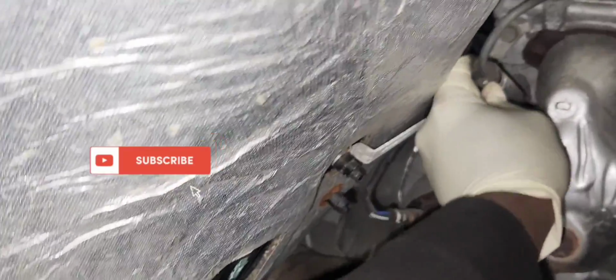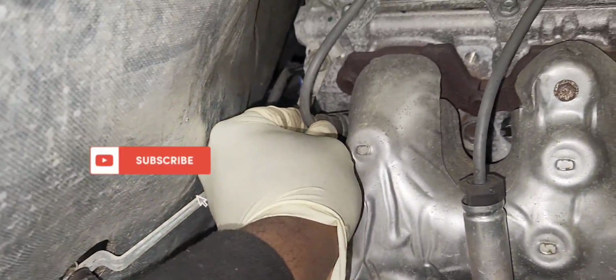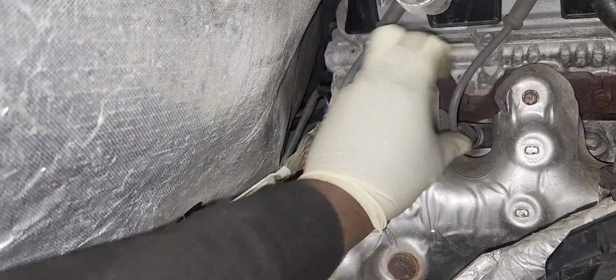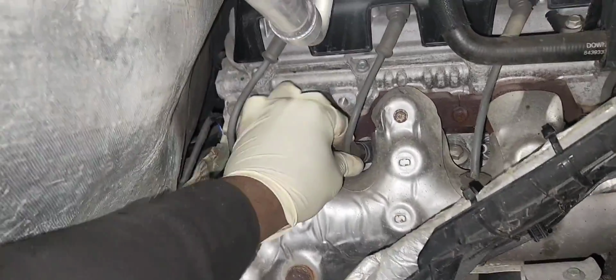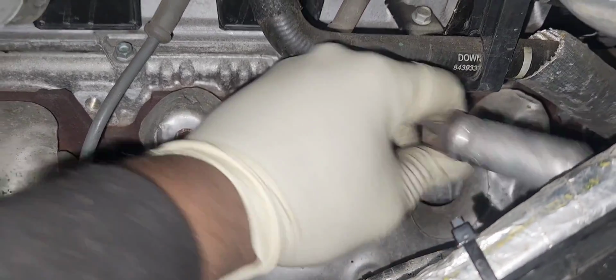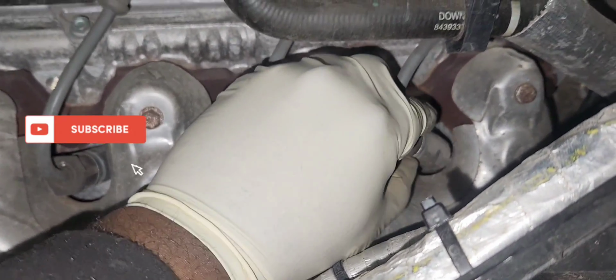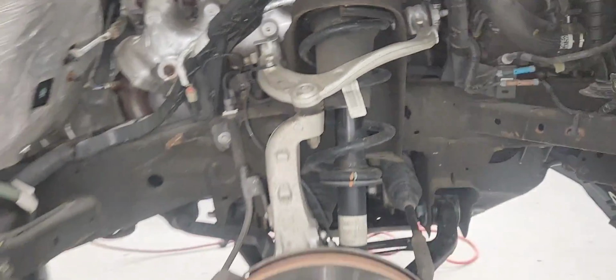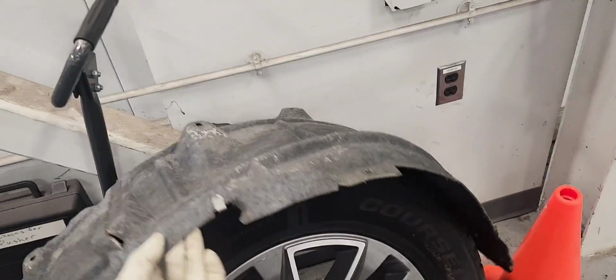And we're going to reinstall the ignition coils and the spark plug wires. Once they're fully inserted, you'll hear a click. That will be it. They're fully inserted onto the spark plug. And now all the spark plugs are installed, and the spark plug wires, we're going to install our wheel liner. It's the reverse of removal pretty much.